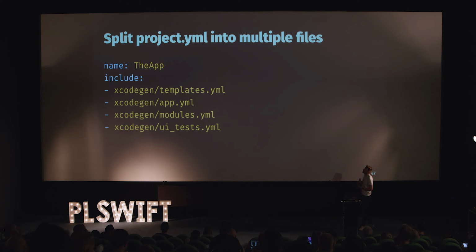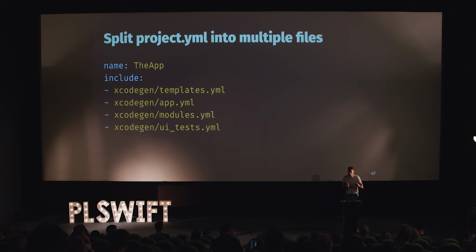And the third good practice is just splitting your project YML into multiple files. Having one big configuration file is not a good thing to manage. And with simple includes, you can split your project into separate files. Here is an excerpt from our configuration at Toptal, where we decided to divide our project YML into 4 files. So our project YML itself just contains the simple settings like the team ID, organization name, and so on.